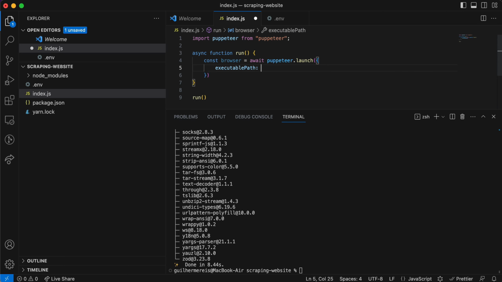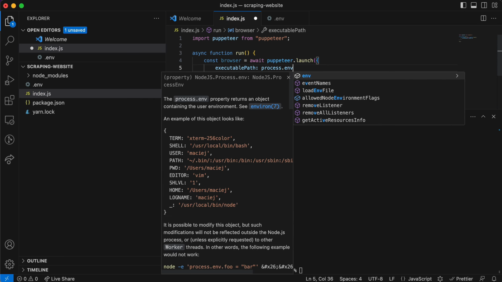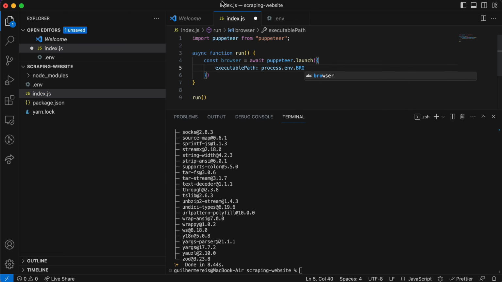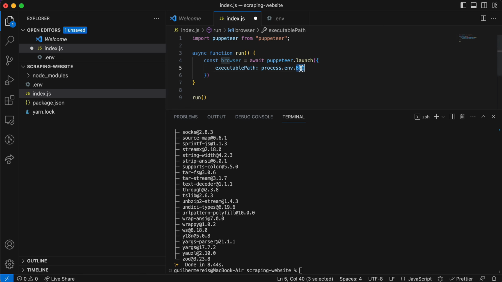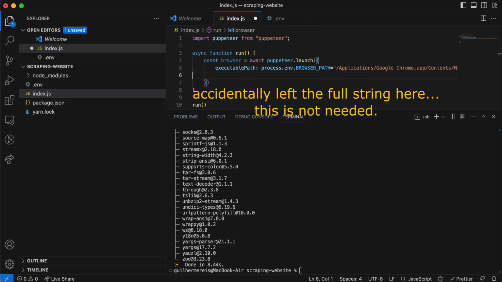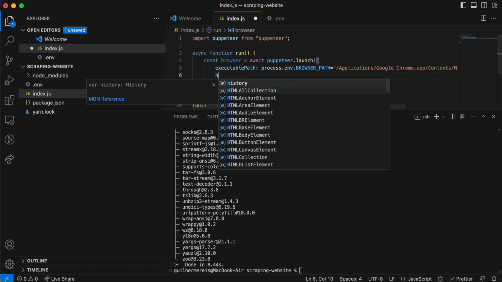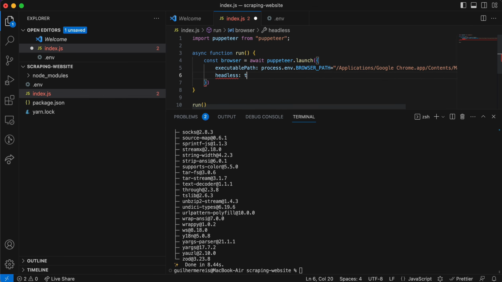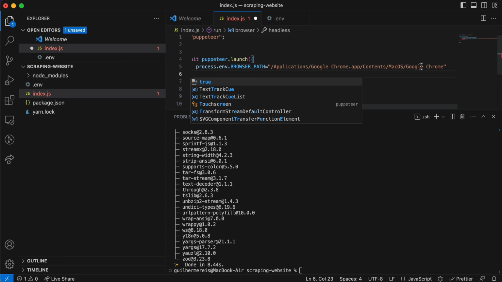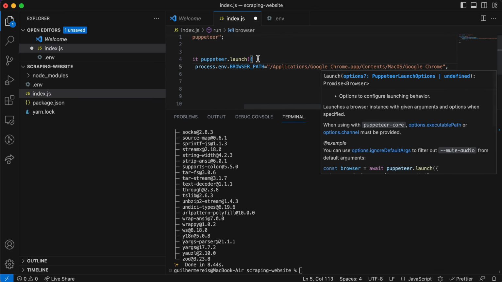So you can do process.env.BROWSER_PATH, the name of the variable, which is browser path. That's the executable path, and then there's also a parameter called headless, which you can set to true or false.